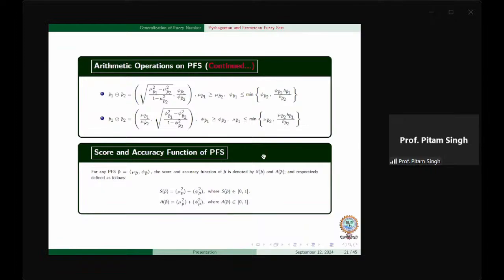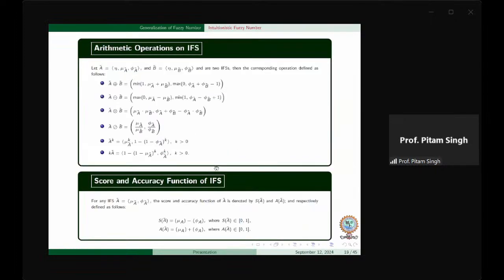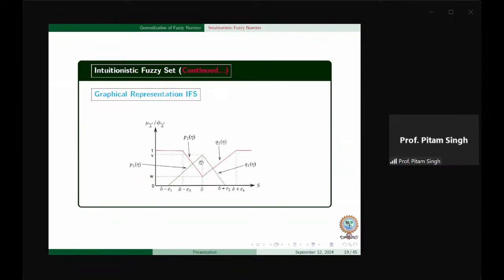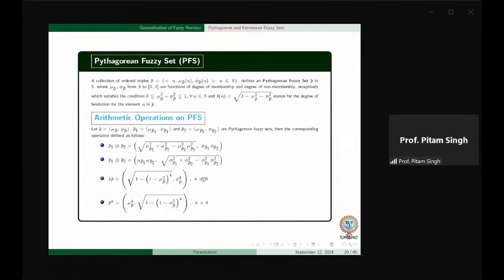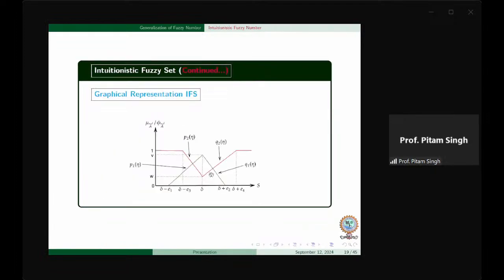And we can develop the numbers and the rankings, so that for intuitionistic, I want to say this. So this is the average ranking. It is the sum of the average of this part for membership, and for this triangular we want to find the intervals up to here and here and the average of that, then we get the intuitionistic score function for this.